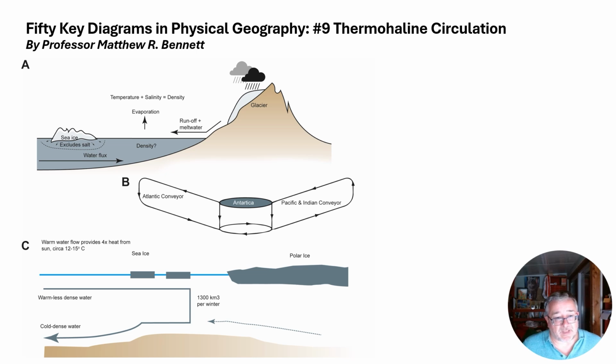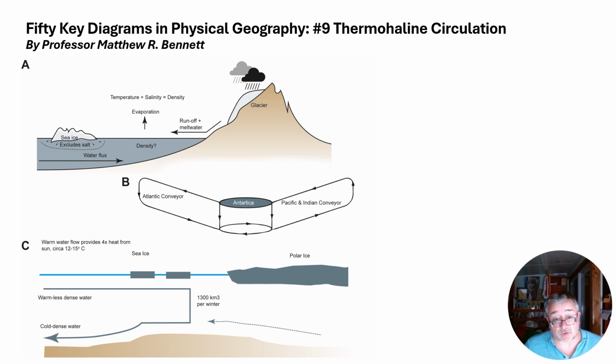Now, in the North Atlantic, we have this incredible system where warm, less dense water comes up from the subtropics, the Gulf of Mexico, and so it's already quite saline because of all that evaporation, and it moves north, gets colder, it gets even more saline because of the sea ice coming in, and effectively it's so dense that it begins to sink, and we get about 1,300 kilometers cubed of water each winter sinking. Okay, and that sort of drives this salinity.